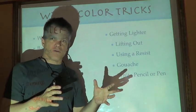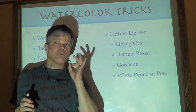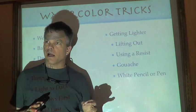If there are big areas of orange, if I'm drawing, say, a tiger lily, there are those little spots, and then there are the big orange areas. If you put those little spots in first, then when you're putting the big orange areas in, the orange is going to mess up those spots.